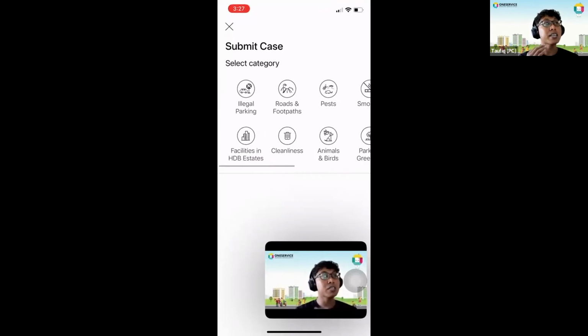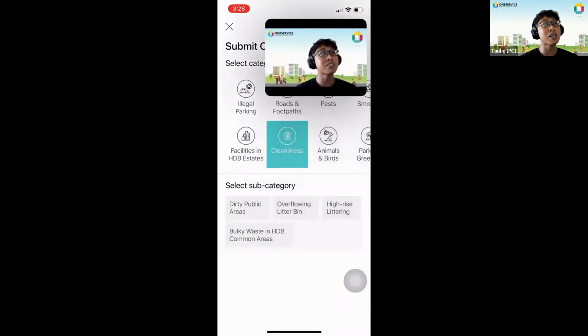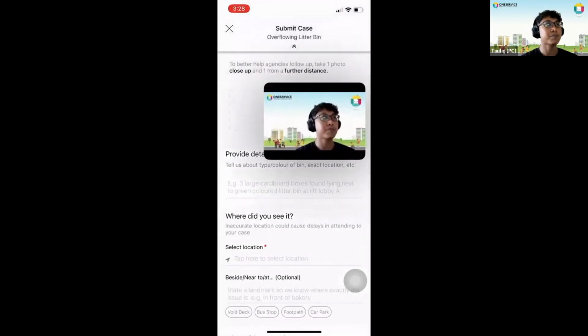Okay. So in the example that I've given, cleanliness is an issue. You've seen the dustbin unclean, not being cleared for so long. So what you can do is click on cleanliness, and then you can indicate, because the example that I mentioned earlier was an overflowing litter bin, and it's not being cleaned, I'm just going to click overflowing litter bin.